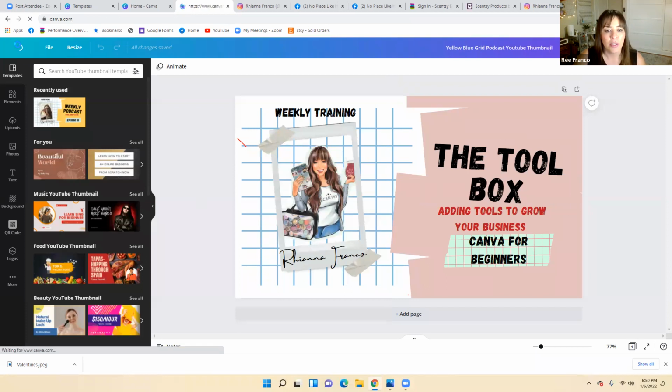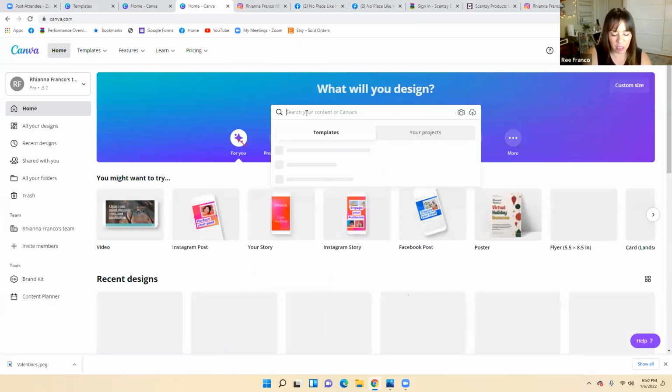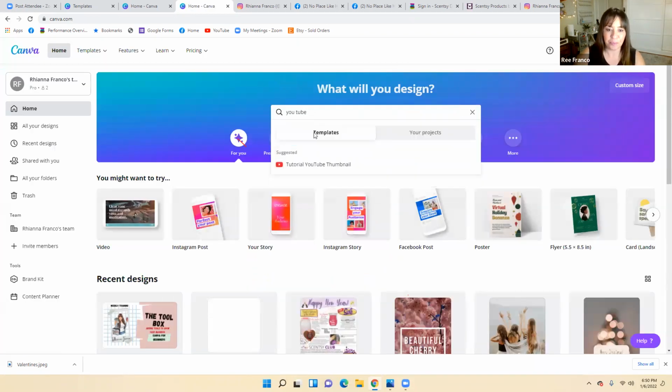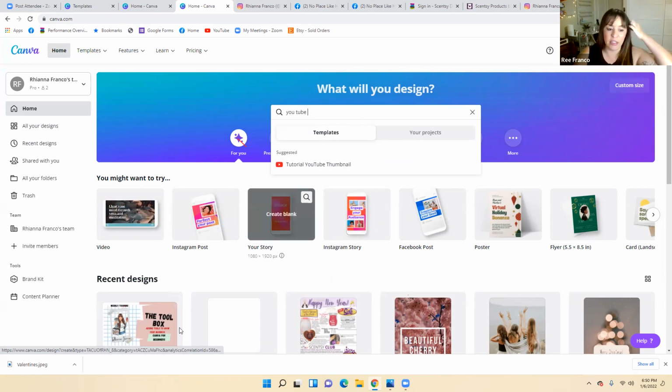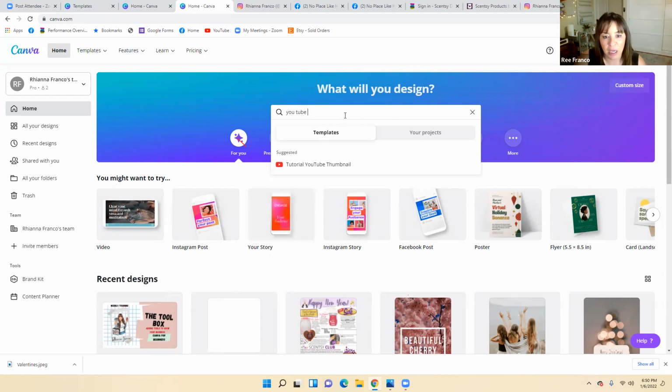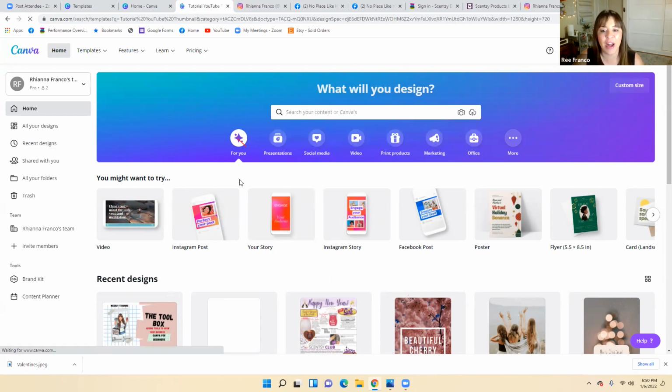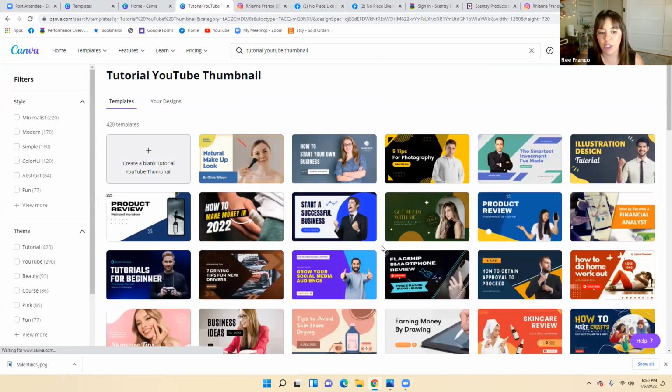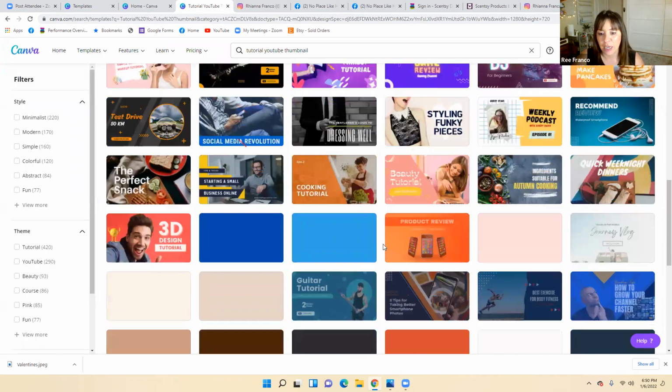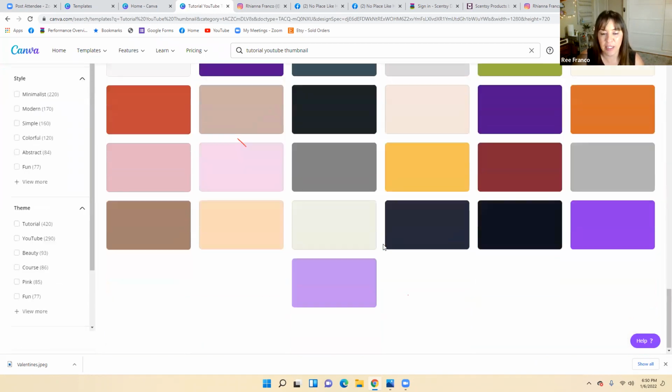You would go to YouTube, type in YouTube, and these are called thumbnails. This is what shows on your YouTube when somebody clicks on it. Okay, so you would say YouTube thumbnail, and you would click on it, right? And then you would go and find all the templates and see which one works for you. You just change it and put your image. It's super easy, right?